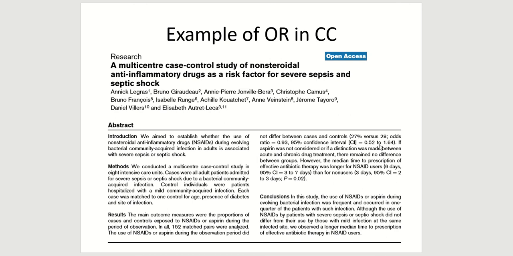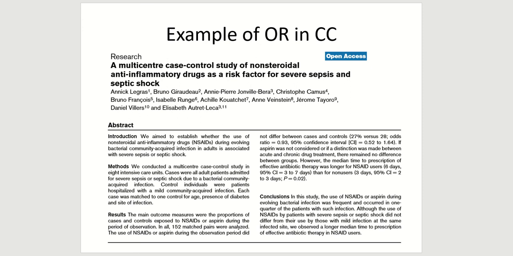So the first thing for us is that this confidence interval does cross 1, so it's not statistically significant. However, if we were to interpret this odds ratio of 0.93, it means the odds of being exposed to non-steroidal anti-inflammatory drugs among the cases is 7% lower than among the controls. That's how we would interpret this odds ratio.